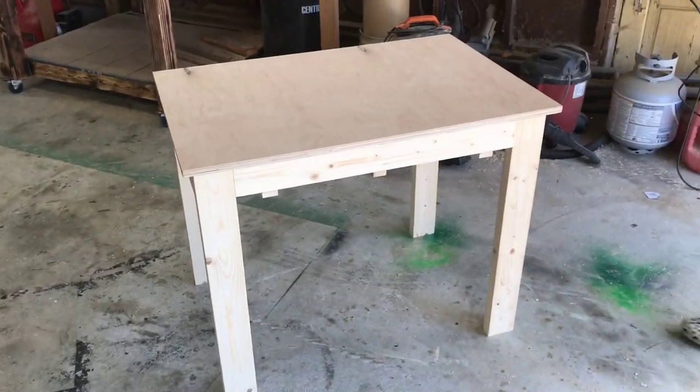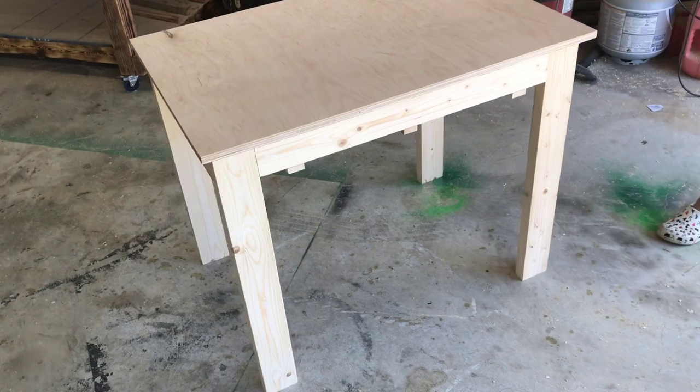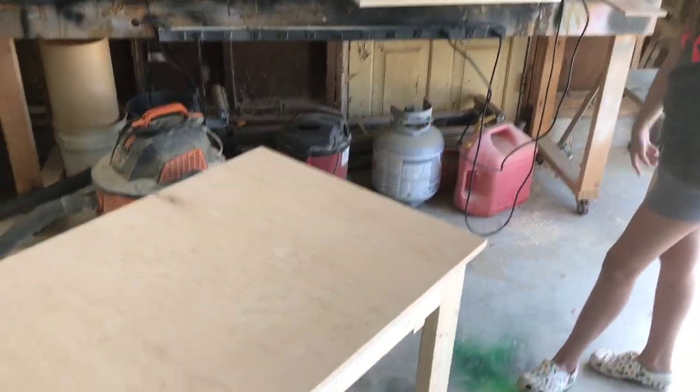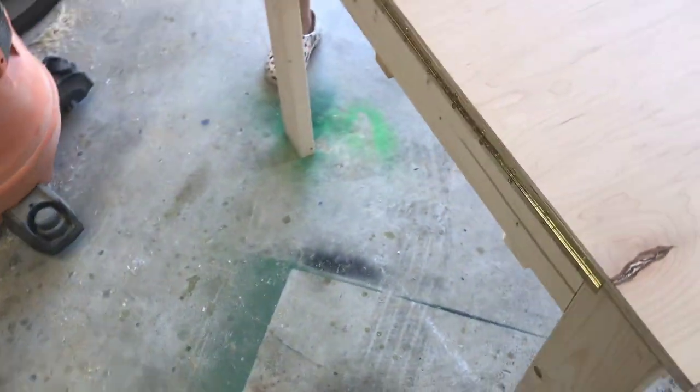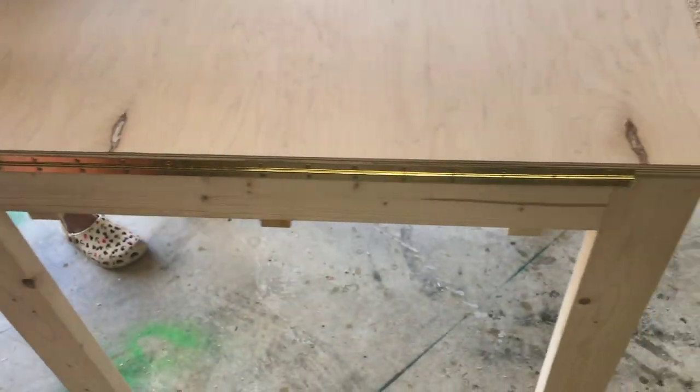Alright, so here's what it looks like. I guess that board busting on me worked out a lot better, because I like the way this looks, minus the fact that it's plywood versus the solid wood look. But anyway, let me show you the backside. There's the piano hinge on the back.